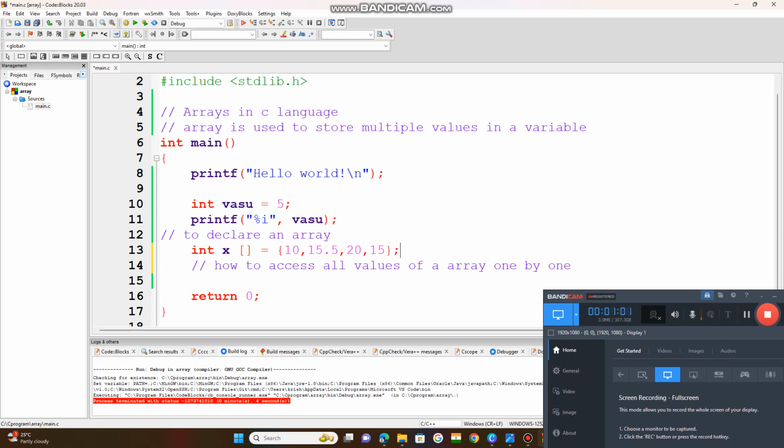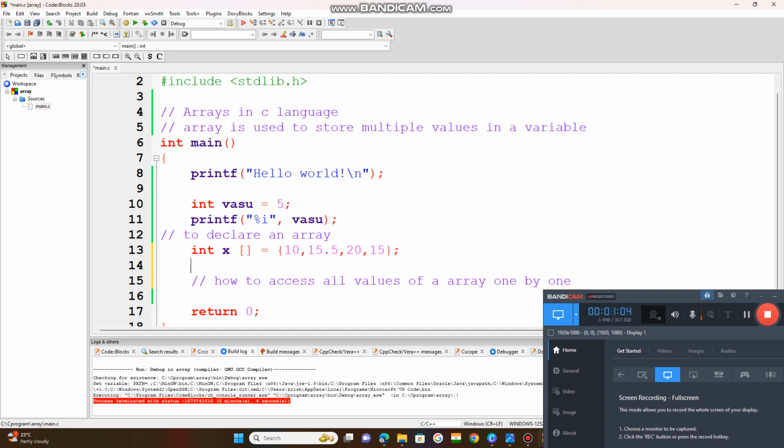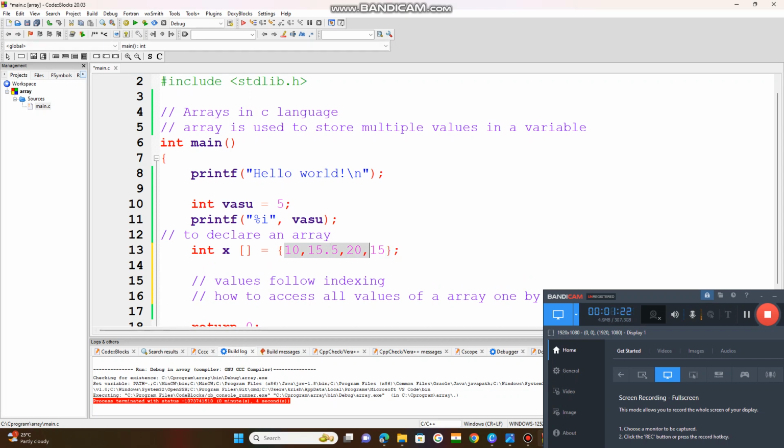First of all, we need to understand that every value will be indexed. Values follow indexing. Try to understand, these are the values of the array, integer values or float also.